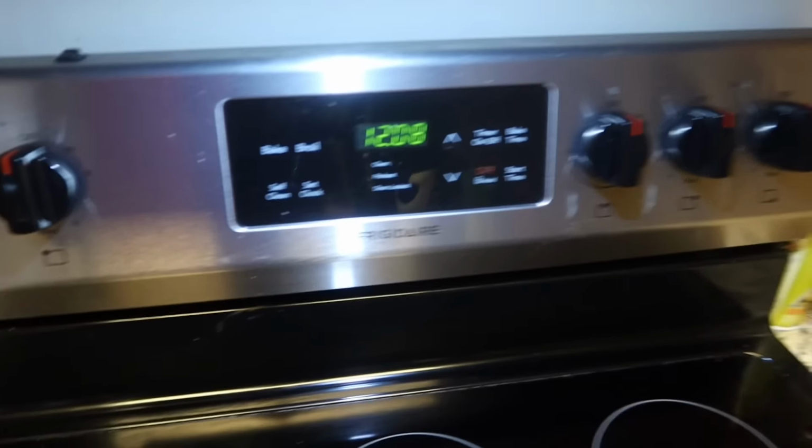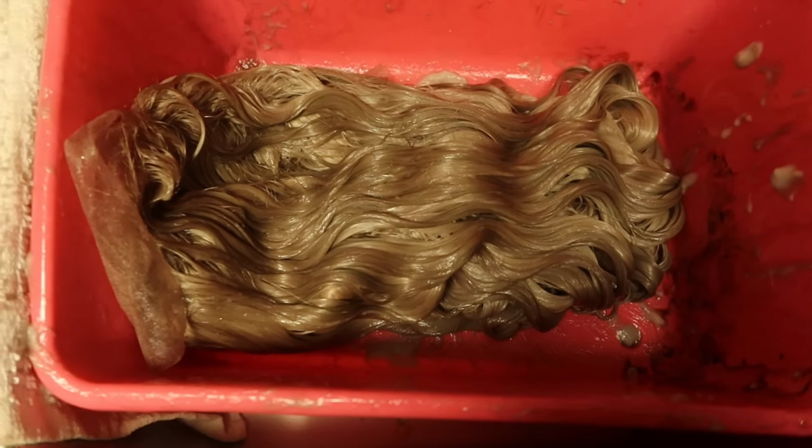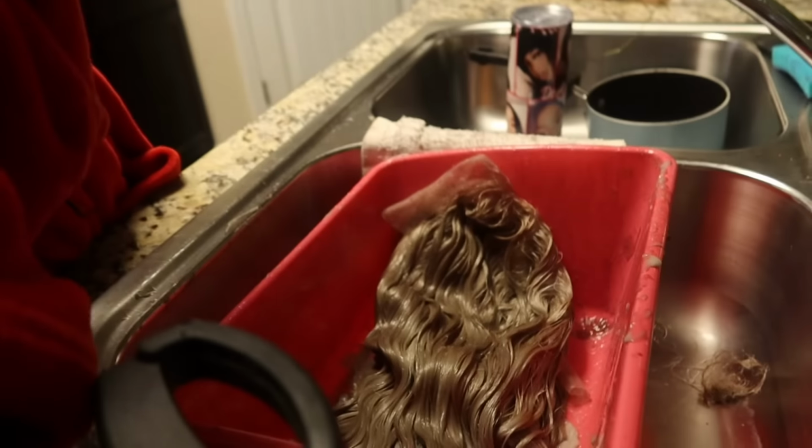The time is now 12:08 and this is the hair. It smells so bad. And I'm just about to wash it out now.